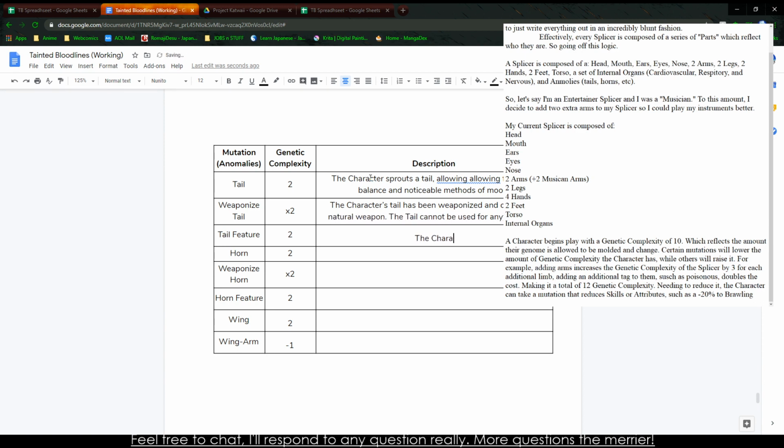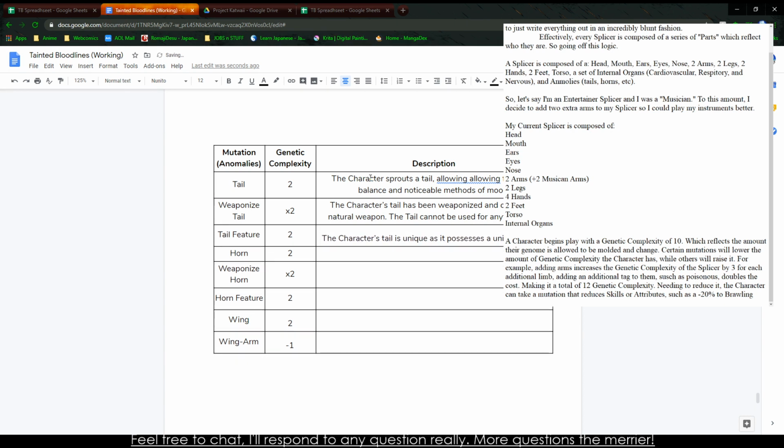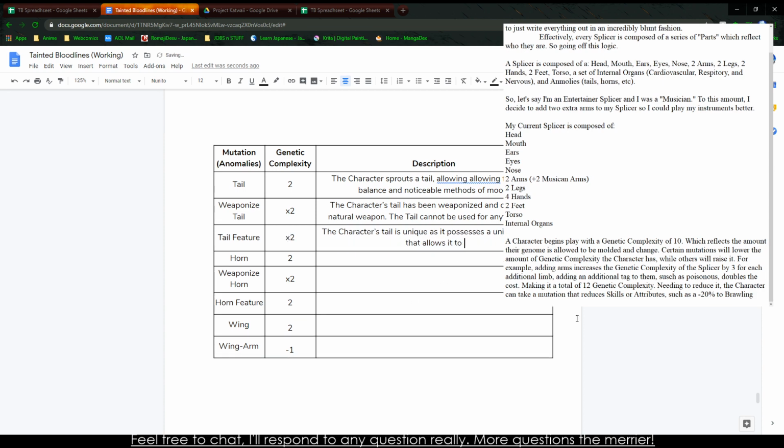Tail feature. The character's tail is unique, as it possesses a unique feature on top. It has a feature that allows it to perform a special action or give a plus 10% to a skill.